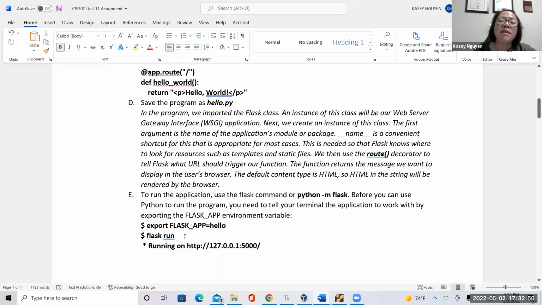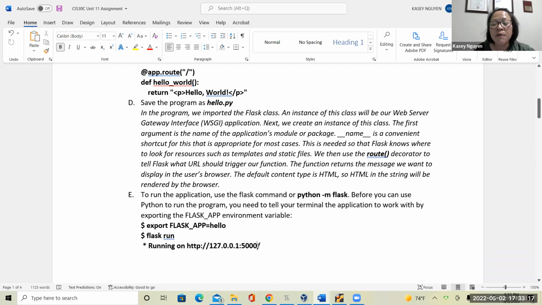When that happens, it's going to run Flask on your local system, your Linux machine. Now, you won't be able to see it unless you open up your browser and use the IP address of that system. In our case, we're using a loopback because we're accessing our own system, and it's going to use port 5000.